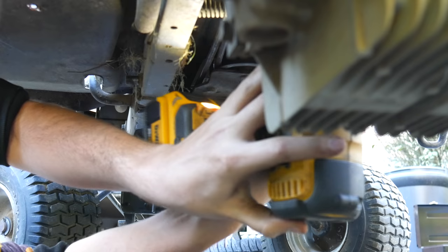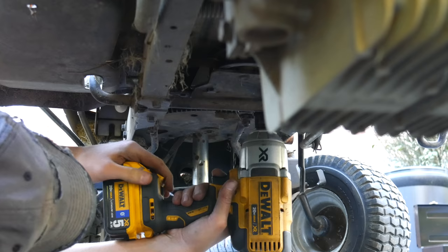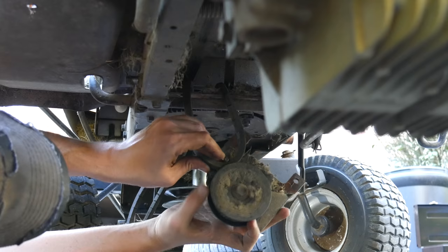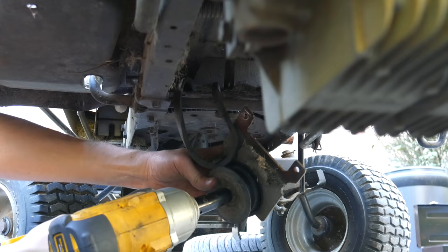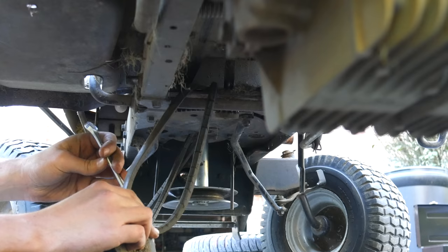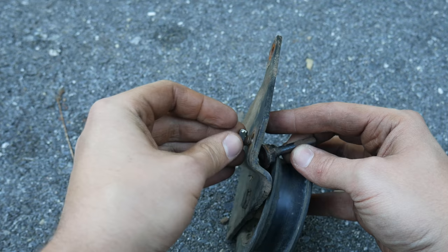While we're at it we'll fully remove the deck belt to get it out of the way. There might be an easier way to go about this but I was just going off of what I could see. There are two rear idler pulleys that we'll need to unbolt - the belt is held up against the pulleys by guards and something needs to be removed to get the belt out of place. Next we need to separate the belt from the front idler pulley, so we'll remove the two small bolts holding this bracket to the frame. There's also a third bolt which holds the belt in place and keeps it from coming off the pulley. That special bolt is only partially threaded and is held down to the plate with a nut on the other side, so we'll hold the other side with a wrench - and we broke it right off.